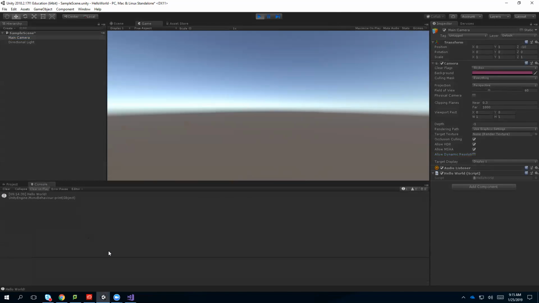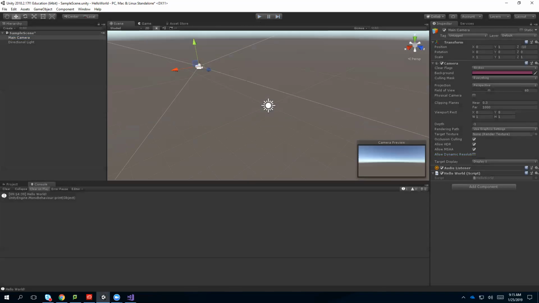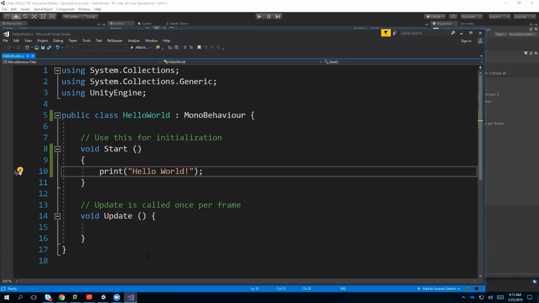So if I want that to happen more than once as my game is executing, I need to put that code someplace else. So let's try it. I'm going to edit my script again, but I don't see it. How can I edit it if I don't see it to double click on it? How can I find it? Go back to my project tab. And then if everything else is closed, I might even have to open my assets folder. But there's my C# script. I'm going to double click it to open it and edit it again.